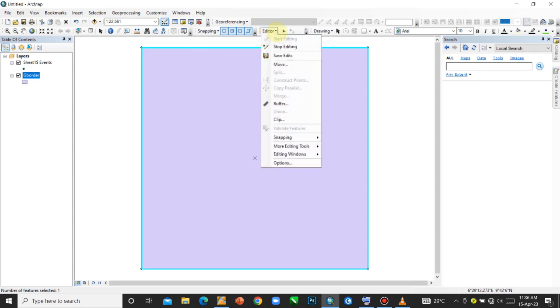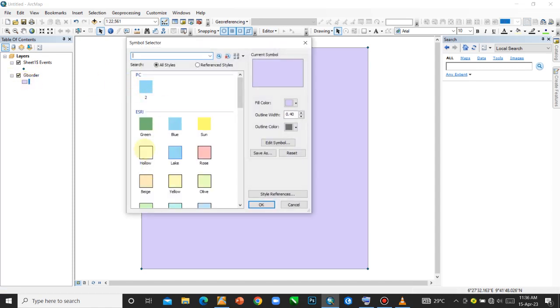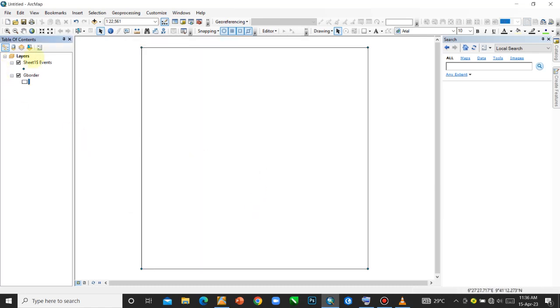Once you save edit, stop edit. Then go to your G border, right click on that small rectangle box there, and change it to olive, and then your outline width to 1. Click OK. Once you've done that, turn off your sheet $1. So now we've created our border for the geologic map.